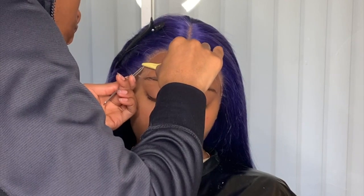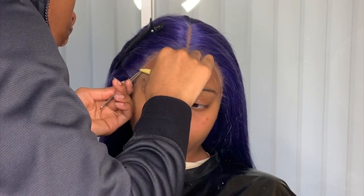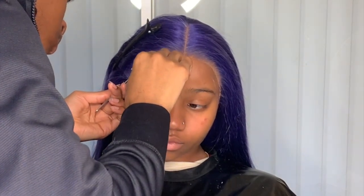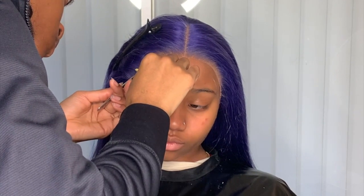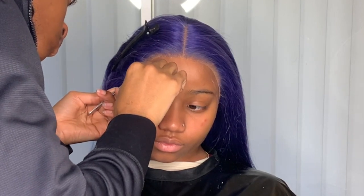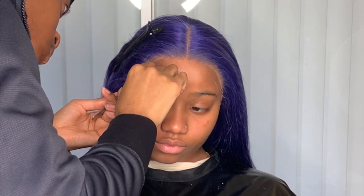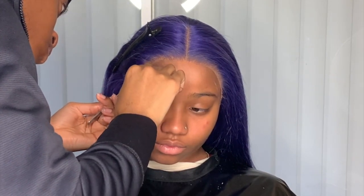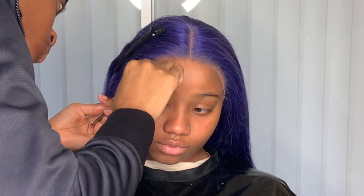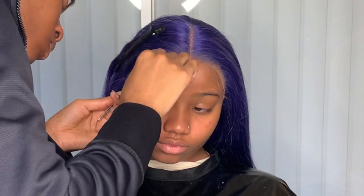Scissors give too sharp and ugly a look — they don't blend at all. As we evolve doing lace installs, you learn new things. I no longer use scissors. The only time I use scissors to cut lace is for parts that just won't stick — I'll cut those off. But I'm not cutting the whole forehead hairline with scissors, because the line of demarcation is just so bad. With a razor, it's jagged and it melts better — it's softer because of that rough edge the razor comb creates on the lace material.